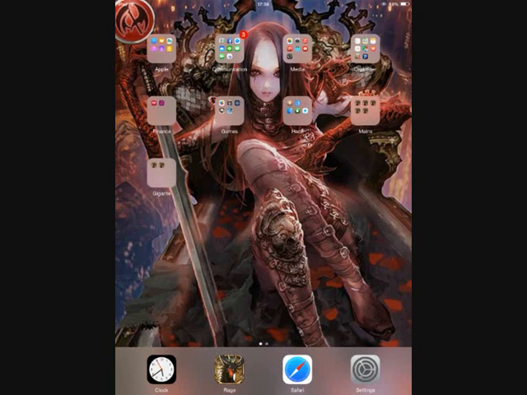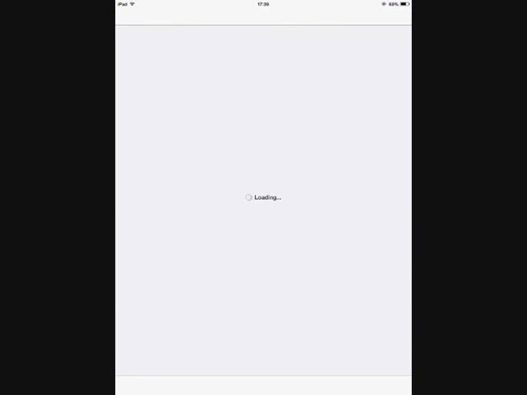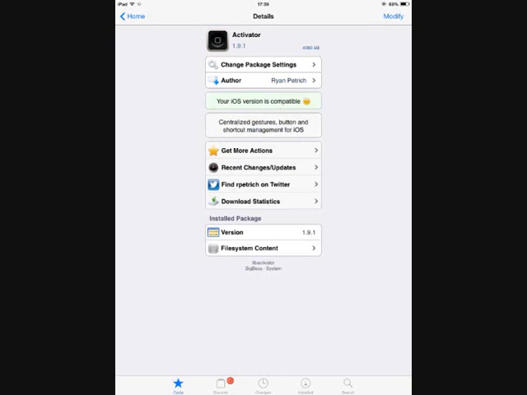Okay then, so straight on to it. On your jailbroken device, you need to go into Cydia. Wait for it all to load up. It seems to be a little slower than the last jailbreak, so you'll have to be a little patient. Make sure that you have no AppSync software installed whatsoever, because it will interfere with your cloning, okay? When this finishes reloading, I will go in and show you which sources to download.